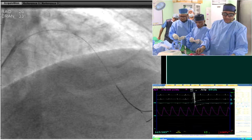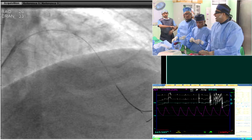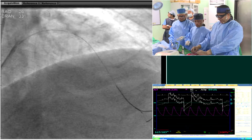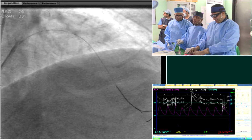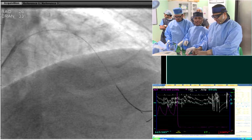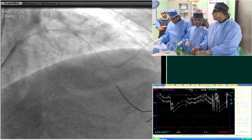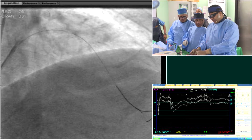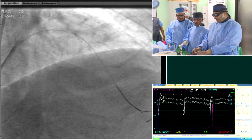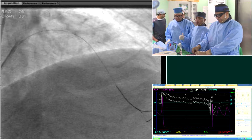What's the opinion of the panel there? Dr. Allen? I think Dr. Yadav is also there. So I guess I run into this situation when I'm doing peripheral vascular work, but as a cardiologist, when do you say enough is enough? Because what you don't want to do is jeopardize that distal LAD, which I maybe have already some concerns about. I think if we can't manage this, we are at a point that it's probably better to proceed at this time.